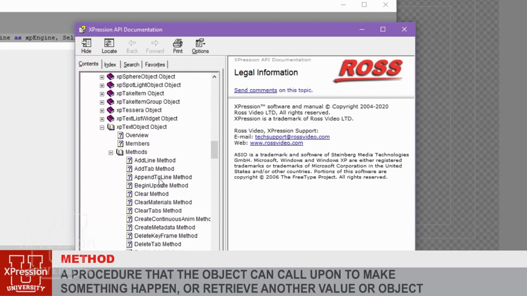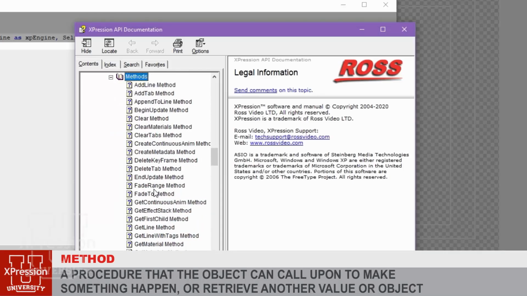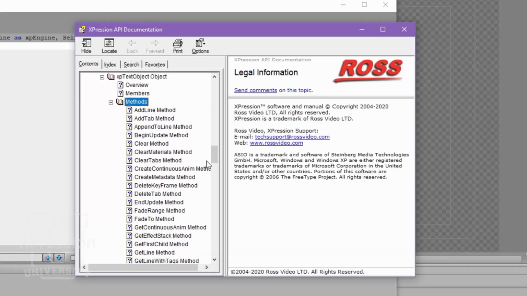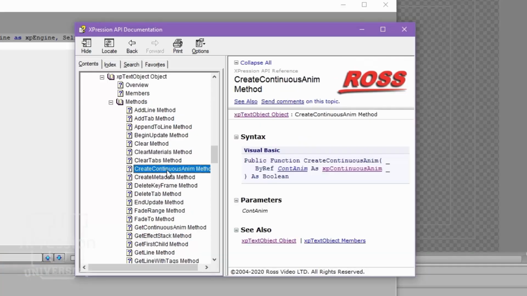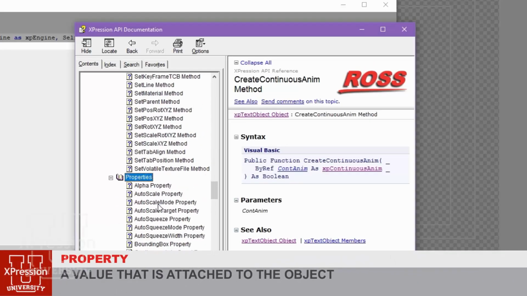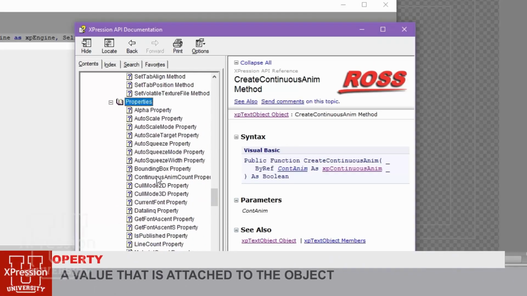A method is a procedure that the object can call upon to either make something happen in XPression or retrieve another object or value that you can use in your script. For example, a text object method can be called to create a continuous animation. A property, on the other hand, is a value that is attached to the object.